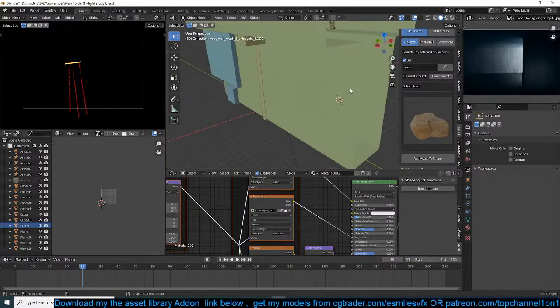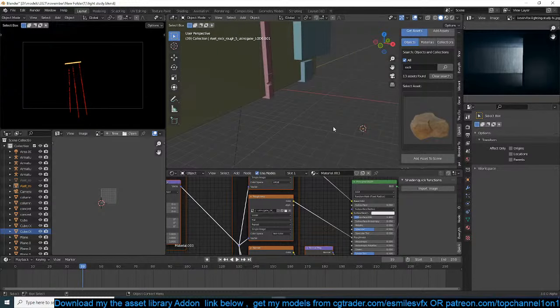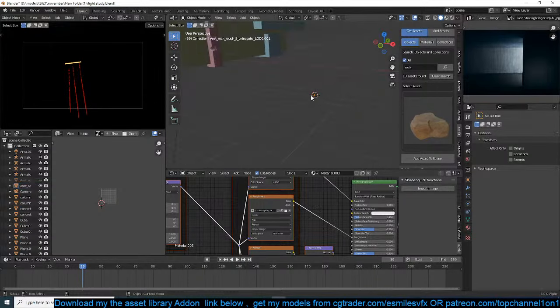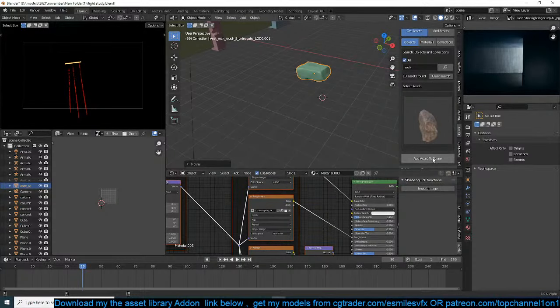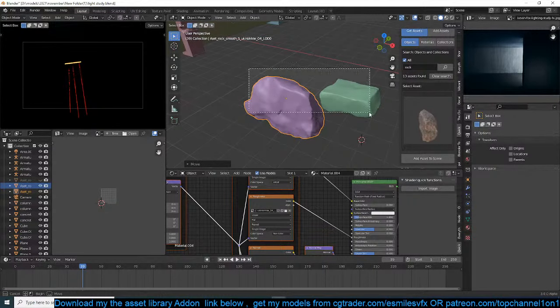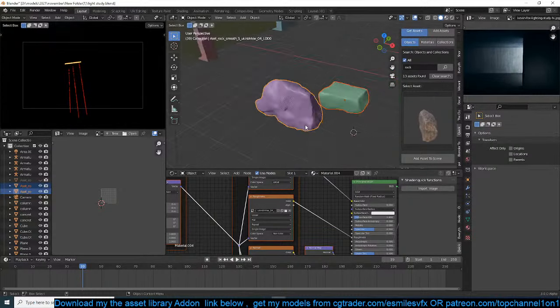Now where did I add that? Let me add it. Okay, these are really small rocks, but yes. And now we can reuse them in different areas. So I'm also going to grab this. Now if you look at these walls, they look quite high detailed, but that's okay.